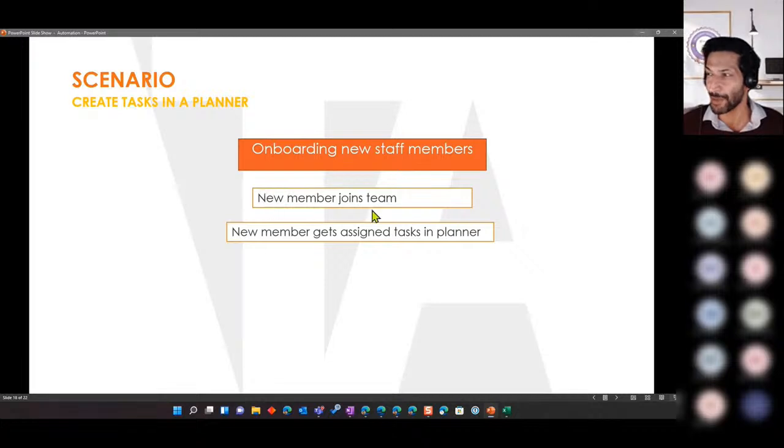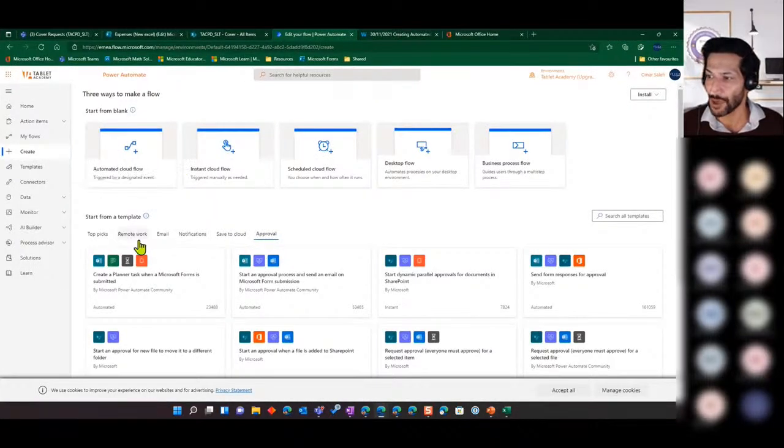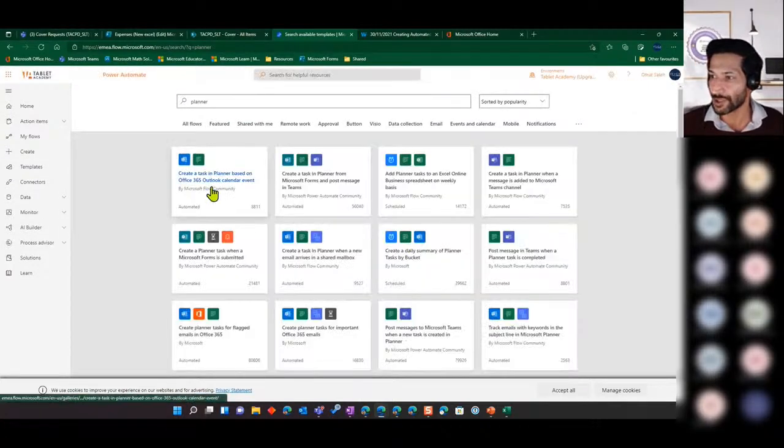So when the new member joins the team, the new member gets assigned tasks in Planner. So you can easily find that as part of the flow. So we can look at Planner, and you'll get all the approval options, the flows that you can use with Planner.